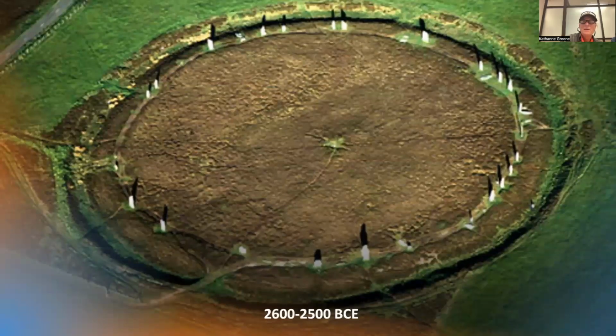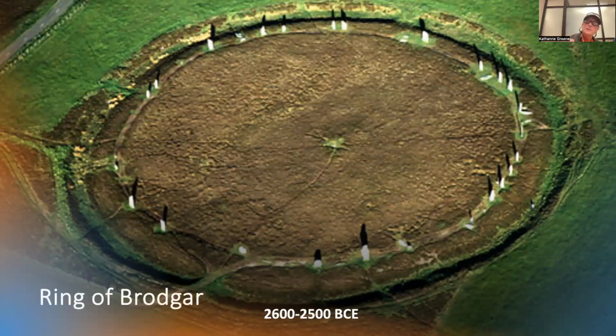Anyway, so the Stones of Stennis is to the southeast of the Ness, and the Ring of Brodgar is to the north of the Ness, and it is the third largest stone circle. It has a ditch that is rock cut. They literally cut into the rock with antlers. That's all they had. But it has no bank, and that's what makes it different. Originally it had 60 stones. They've discovered that the stones came from different quarries across Orkney, and what they believe is that this one was built by different communities in Orkney where they each came and did their own little section.